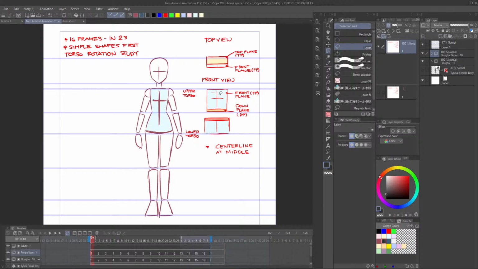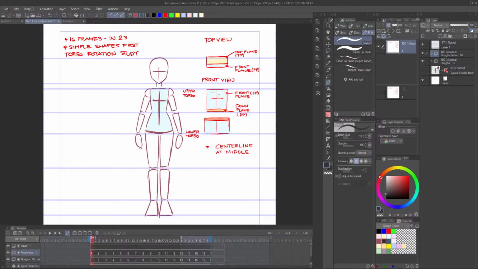With the top view, the torso is basically two parts: the upper torso and the lower torso, and these are both rigid forms.